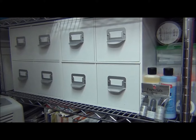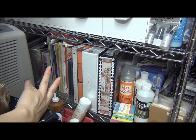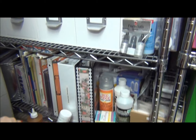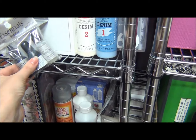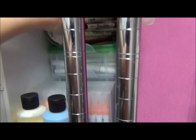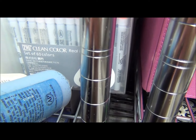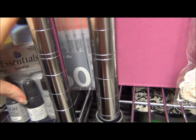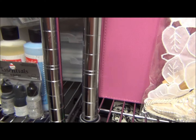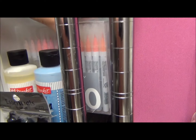So going on the last shelf from the bottom, we saw all the digital files and all this mess, the resins, glues, etc. So this couple items I still didn't find home. This is my Copic and Distress markers, and those are, who knows what they are. But when I saw it was looking so cool, so I bought them. I can't even tell the color, I don't know. Anywho.